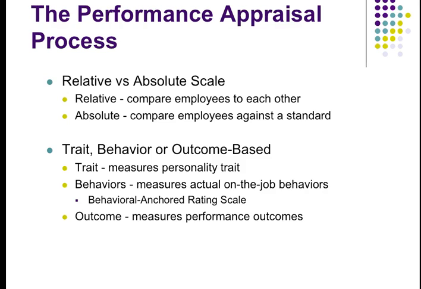Other aspects of the measures that we need to be thinking about is, do we want them to be trait-based, behavior-based, or outcome-based? Trait-based measures are based on personality traits. That's not always the best option, because personality traits don't change very often or very easily. Behaviors are about measuring on-the-job behaviors directly, and you can use a behavior-anchored rating scale to assess them. We might have a description of behaviors from beginning to end: these behaviors are really good on the job, these behaviors are not very good on the job, and then we evaluate them.